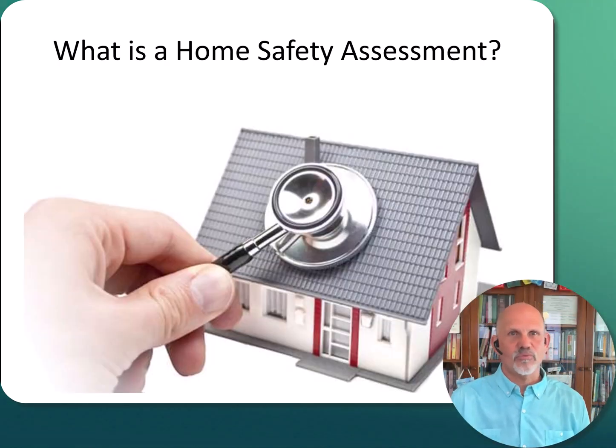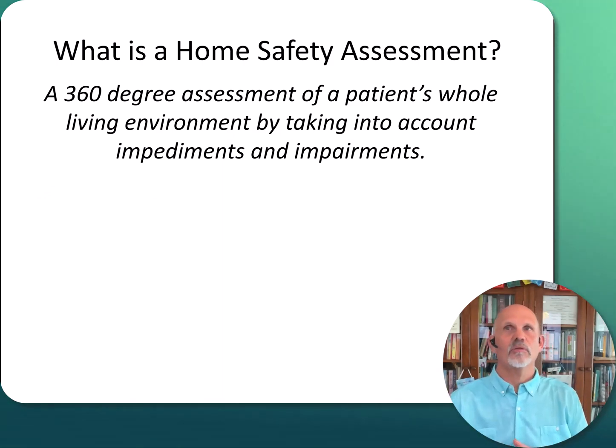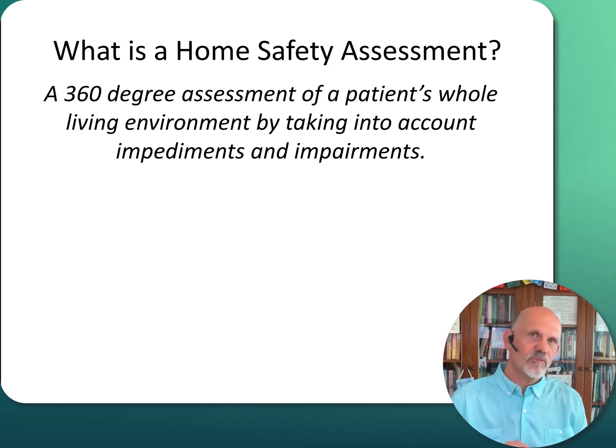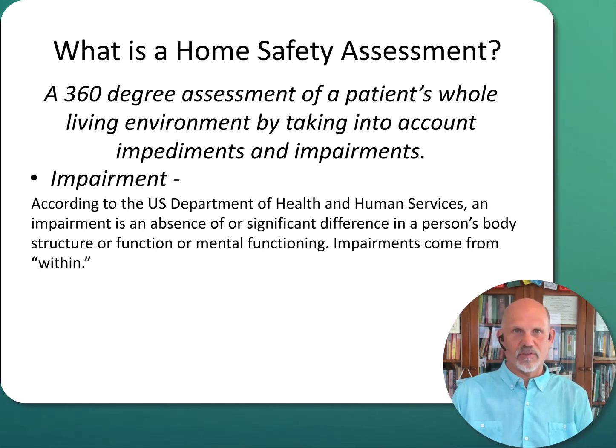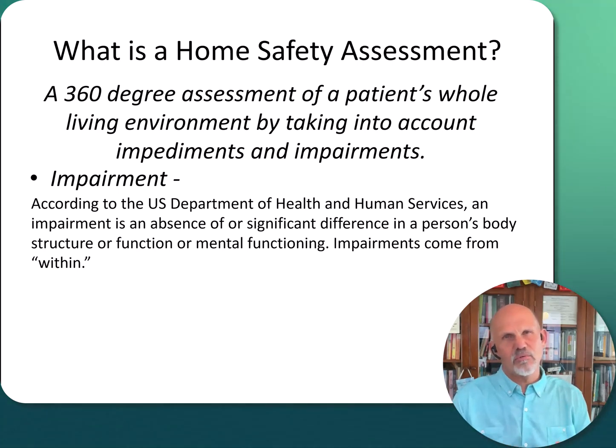So what is a home safety assessment? It's a 360-degree assessment of a patient's whole living environment by taking into account impediments and impairments. So you should be asking yourself, what are impediments and impairments? Well, impairments we kind of know, right? As physical therapists and occupational therapists, we know that an impairment is an absence or a significant difference in a person's ability to function, either physically or mentally. I think the thing to remember here is that impairments come from within.